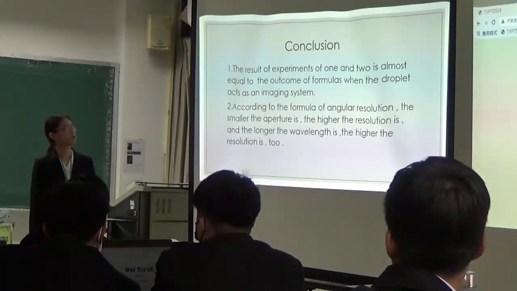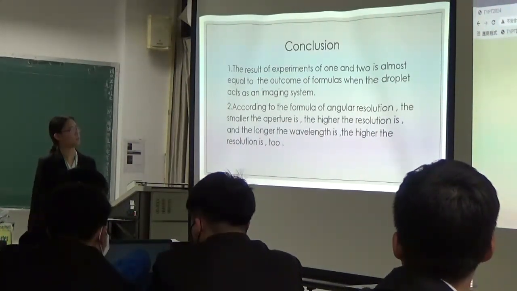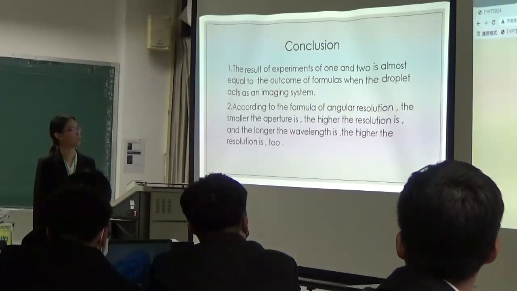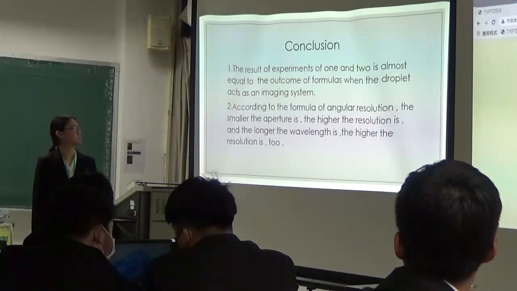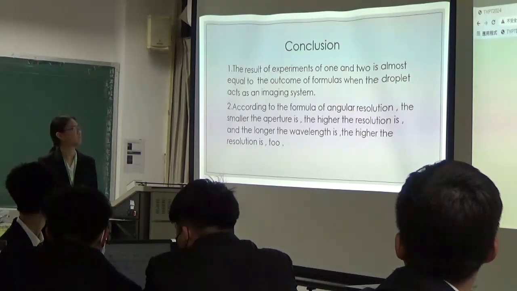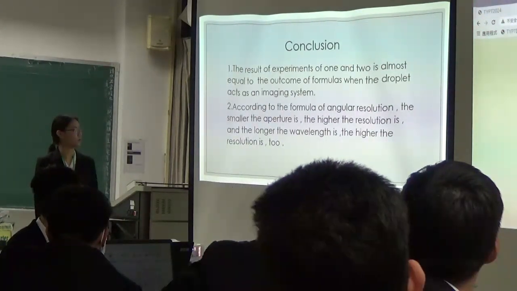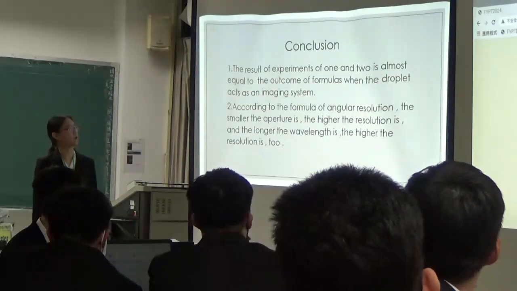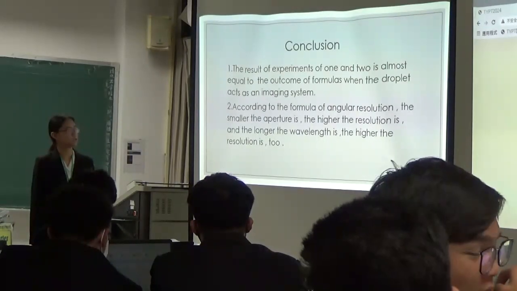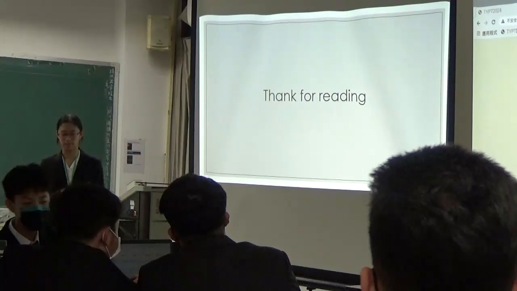And this is my conclusion. The result of experiments 1 and 2 is almost equal to the outcome of the formula when the object acts as an imaging system. And according to the formula of angular resolution, the smaller the object is, the higher the resolution is, and the longer the wavelength is, the higher the resolution is too. That's the reason.